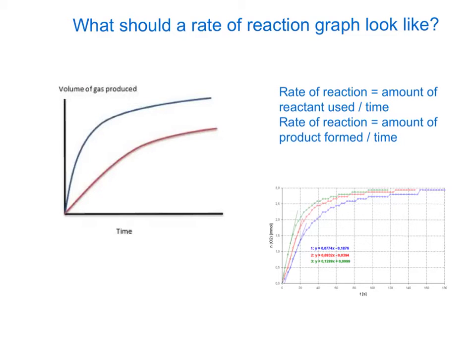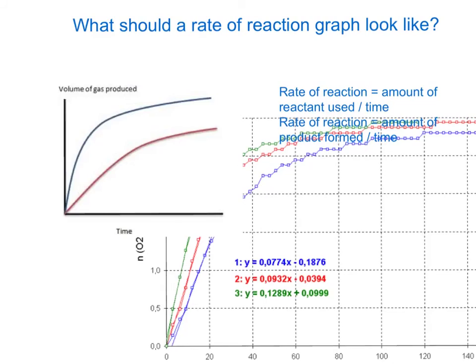And in our particular case on the graphs here as well, we used the amount of product formed, which is the volume of gas. So you can work out your rate of reaction, which will be your gradient of the line at any point. So you'll just be able to see on this graph, just right down here, that you've got a gradient there, and that would be the amount of product divided by time. So you could work out a gradient of that line at any point.